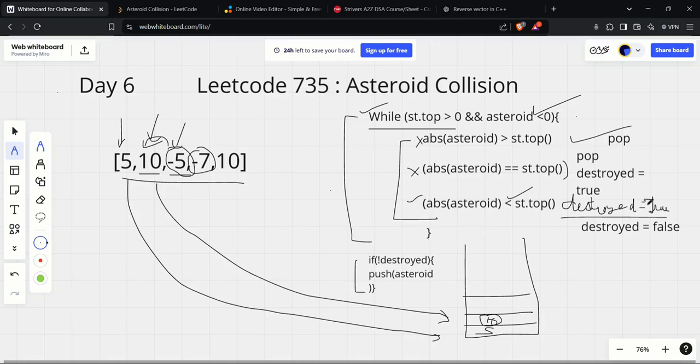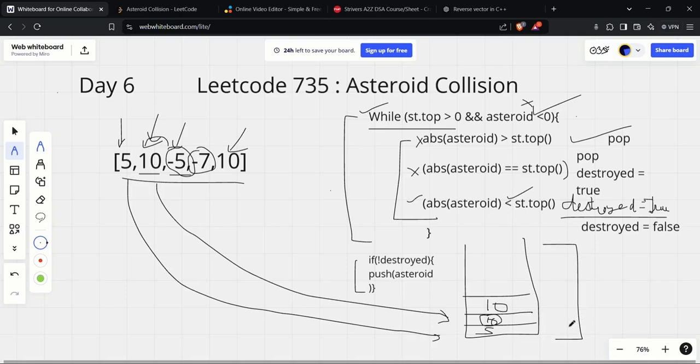Yes. Then the flag would become true again and it would not get pushed. Then we get 10. Will collision occur? No, collision won't occur, so we will simply push it into the stack. So this is the final condition of the stack.